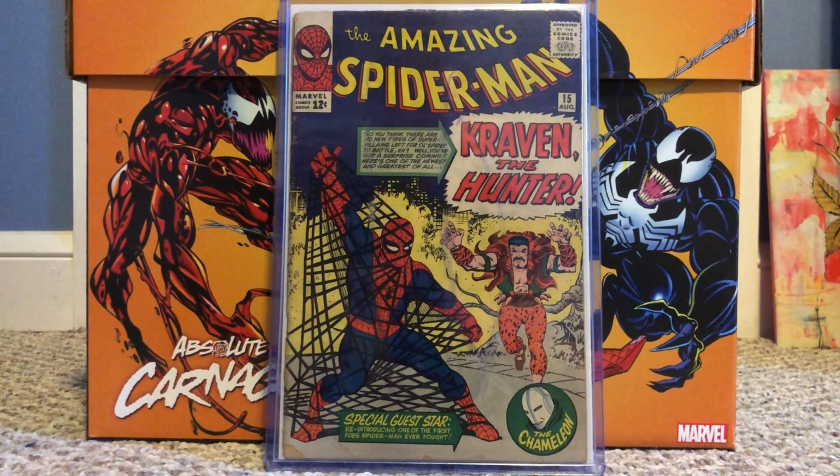But yeah, like I said, this is missing the 15th page. It's just an ad page, not story affecting. And it's a clean rip. It's not like there's pieces of paper, just strips hanging from the centerfold. Everything's fine. Like I said, story's all there. I have no qualms with an ad page missing, especially for the price I got.